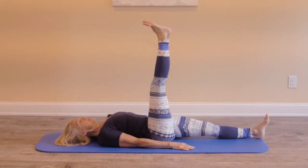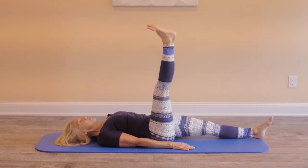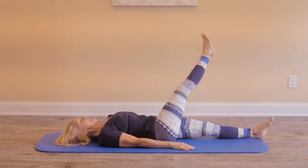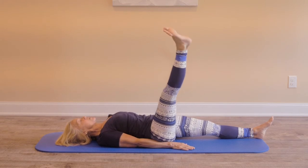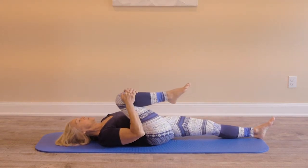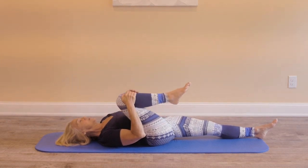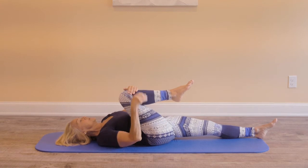And then for those of you that are very stable and very flexible in your joints already, even flexible people can feel tight, so that's the opposite direction. And then just pull that knee into your shoulder and lengthen the other one out so that you feel a hip opening here and a good stretch through the hamstrings and the glutes here.